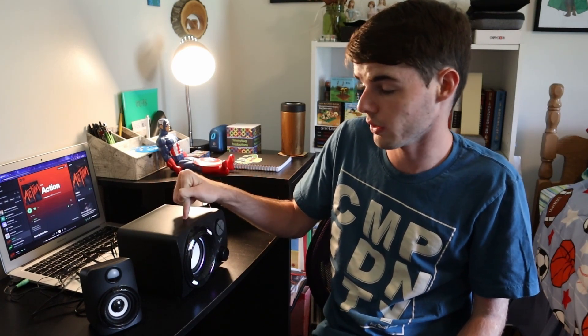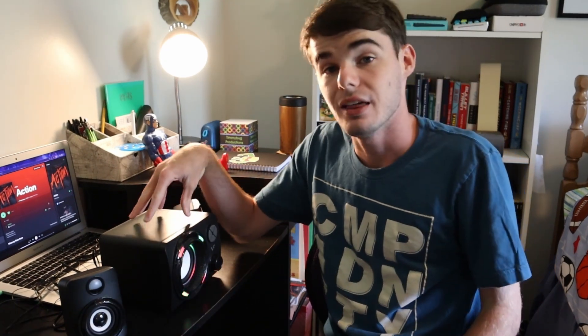I was really, really worried about that when I got these. You saw the box — the box was not small. I was worried that this subwoofer in particular wouldn't be worth it. However, I can proudly say that this is really, really good. As far as bass goes, it's not perfect bass.